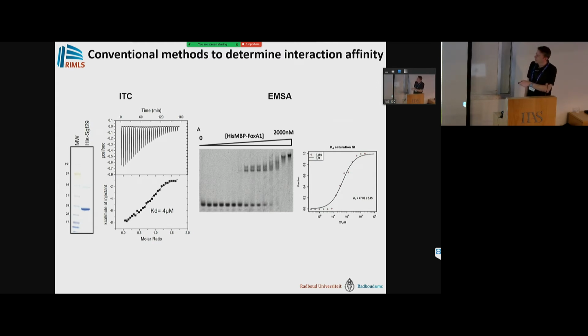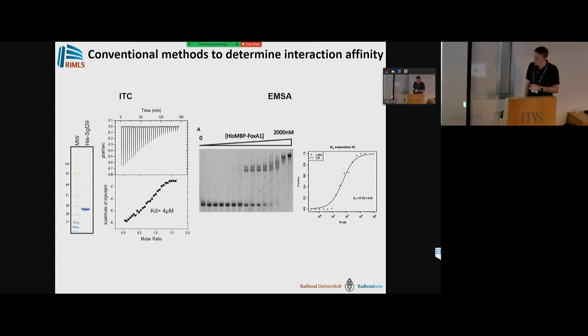You start off with no transcription factor, and then in these multiple reactions you gradually increase the concentration of the purified transcription factor, and at some point, depending on the KD between the DNA sequence and the transcription factor of interest, you get binding in solution. This is visualized in a non-denaturing gel, where a shift in the gel implies that there is now transcription factor binding to the DNA. Then you increase the concentration further. At some point, all of the DNA is bound by the transcription factor. Based on these titration experiments, you can determine a hill-like curve from which you can determine a dissociation constant.